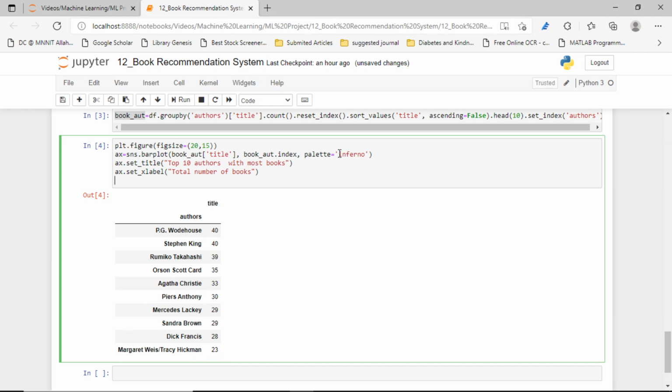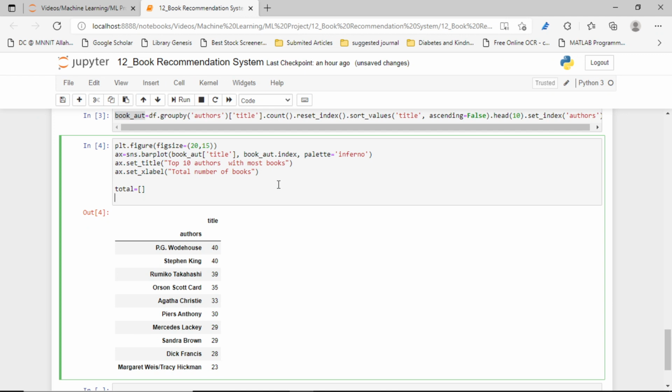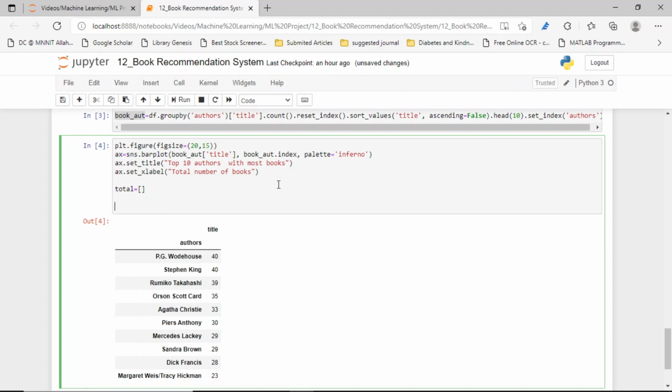Now guys, one thing we have to take is the total. What will be the total value? Let's see it. Let's make an empty set first.